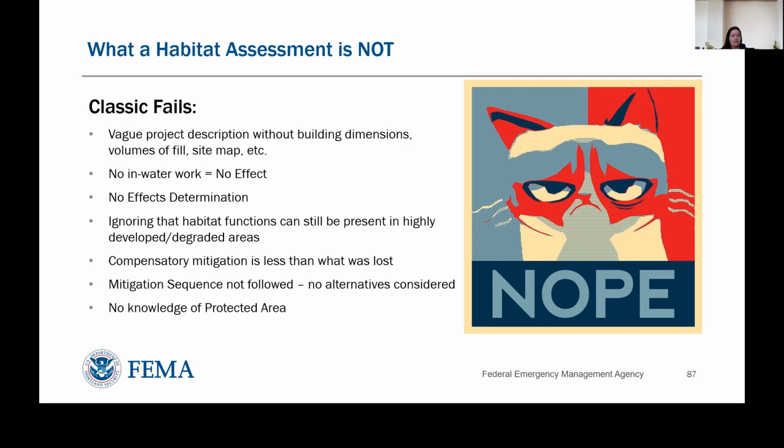Compensatory mitigation is less than what was lost. We just talked about that one. That's an important one to keep an eye on. The mitigation sequence is not followed. No alternatives considered. That's a real common one: this is how I want to build, but these are the other alternatives I considered, and this is how I arrived at this decision.